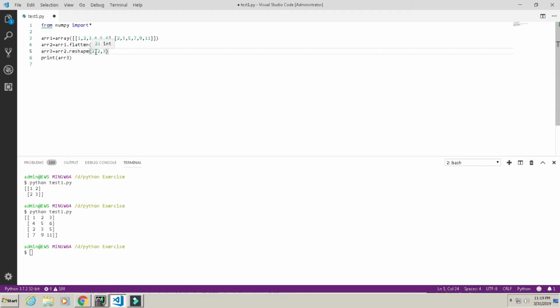Now let's print this. See, it is a 3-dimensional array, with 2-dimensional arrays, each with 2 rows and 3 columns.